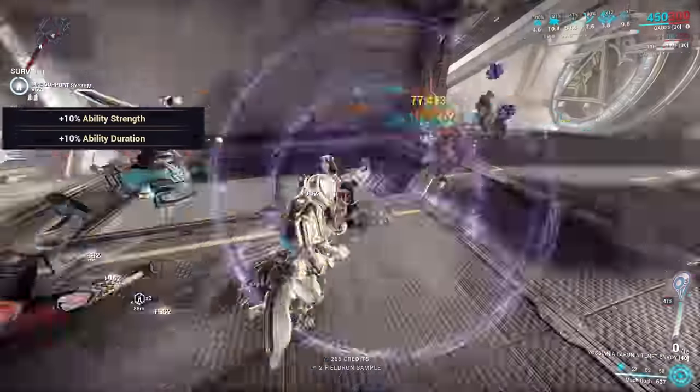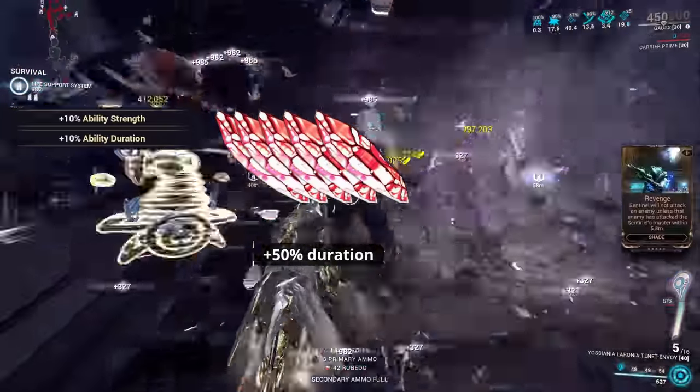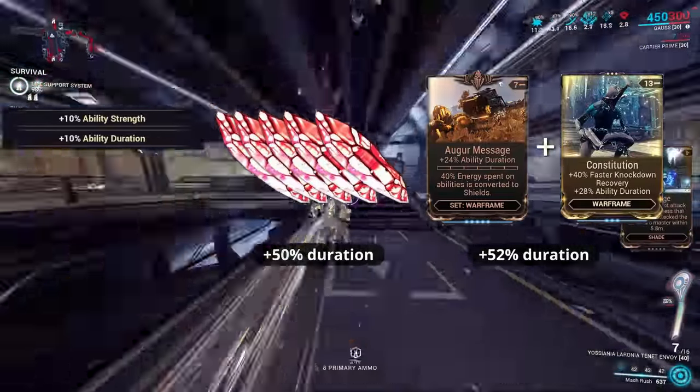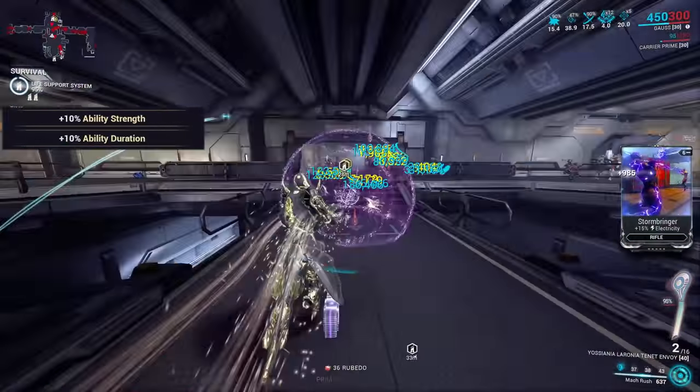With the Archon Shards instead, 5 normal shards will give almost the same boost to duration as Augur Message and Constitution combined, in the process saving you 2 mod slots and 20 base mod capacity. Just think about how much more you can do with 2 extra mod slots on any build.